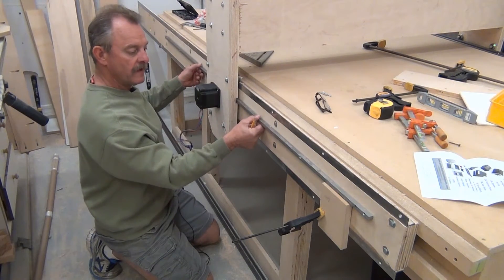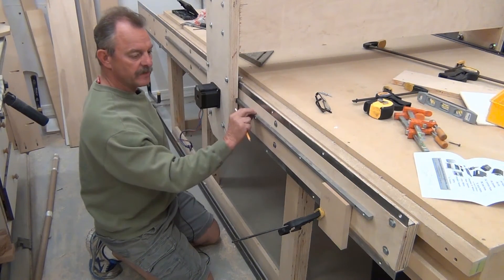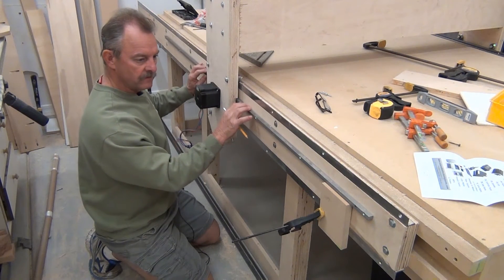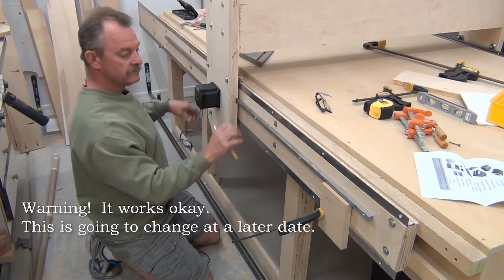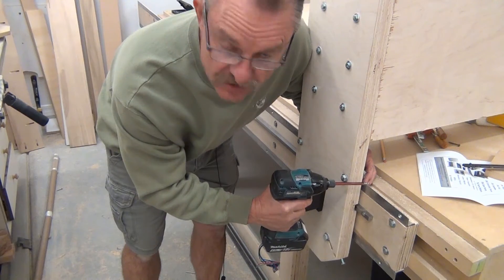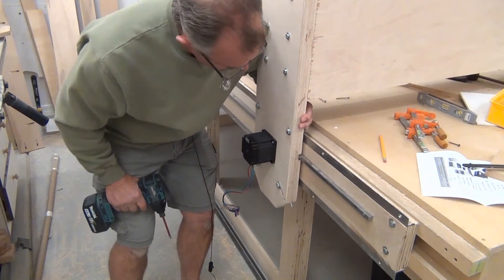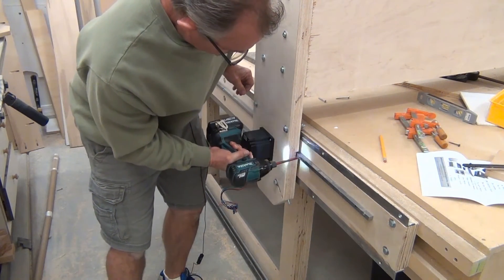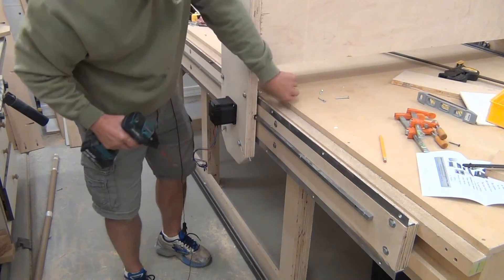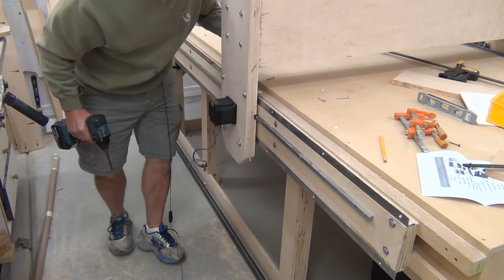I put a temporary block here to maintain that 65 millimeters. I'm going to start here and work down, screwing it off. There's a lot of deflection in this when it's all the way down, so it's really important that it's screwed off at least every foot to keep it stable. This will be our only adjustment — just adjusting the gear rack up and down. I went 65 millimeters down, put in my first screw, put a temporary block on the other end, and I'll just roll it down to each screw letting the pressure of the rack engage itself, a tiny bit of downward pressure each time.